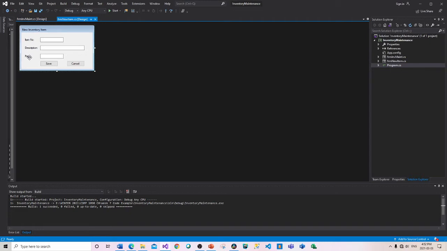A database doesn't have to be something like SQL or Mongo or something like that.